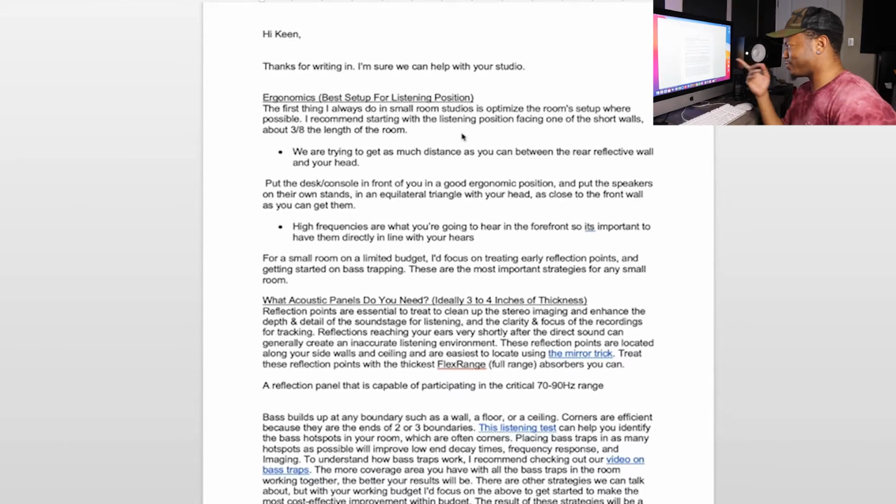Keep in mind, it says, for a small room on a limited budget. I did not have a gang of money to spend on acoustic treatment, okay? But like I said, you make do with what you got, right? At the time, I had about $600 to $700 to spend for acoustic treatment, right? So they did what they could do for me.